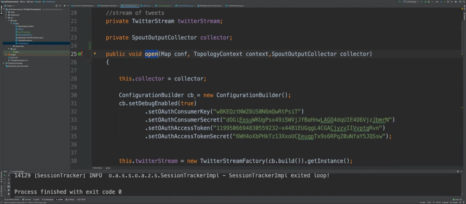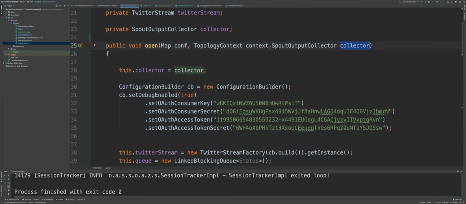You can write all your initialization code here, and you can get a reference to your configuration, the context, and the output collector if you want to use it. The first thing that we do is get a reference to the collector and store it locally, because this is the collector where we want to emit the stream that we want to send to the bolt.